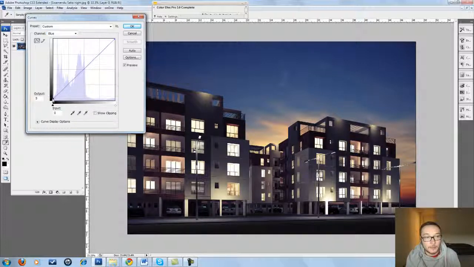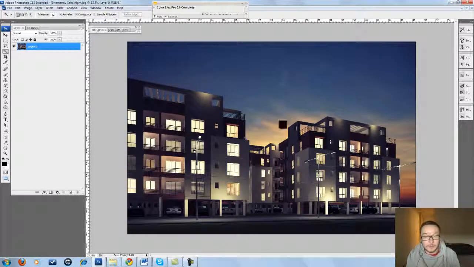So on the blue channel you just go a little bit higher with your blue input on the dark tones, a little bit lower with your high tones. Okay, and this is the effect that you get. Alright, this looks nice. Try to not overdo it, not to do it like really blue. Okay, so this one looks really way better.